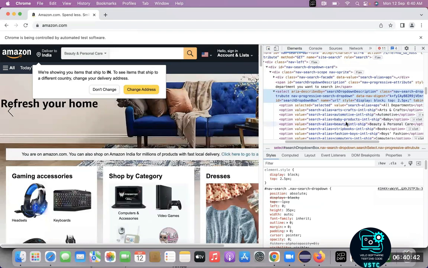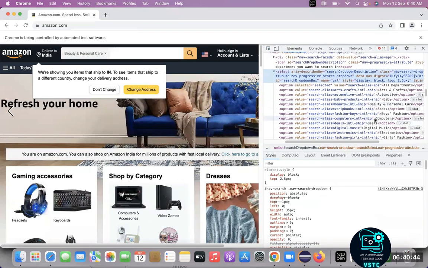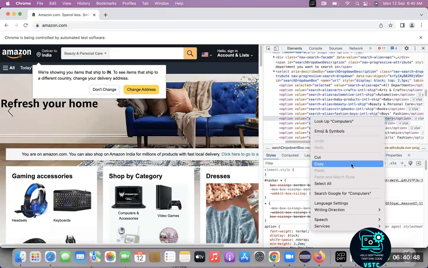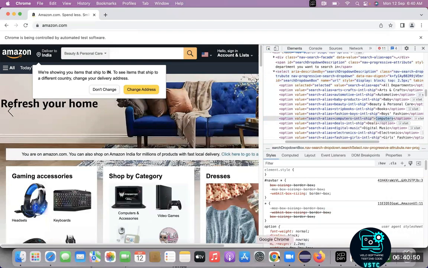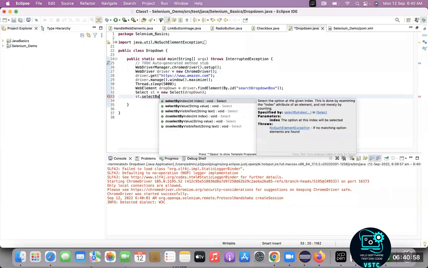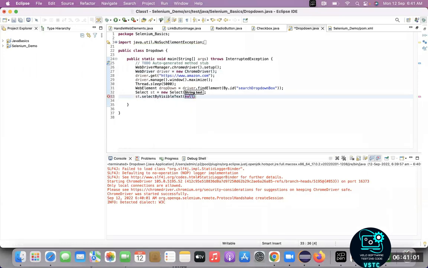So let's select by display text. I want to select computers. So copy this one. I want to select by display text, so what I'll do here is select by visible text. What is the visible text? It is computers.